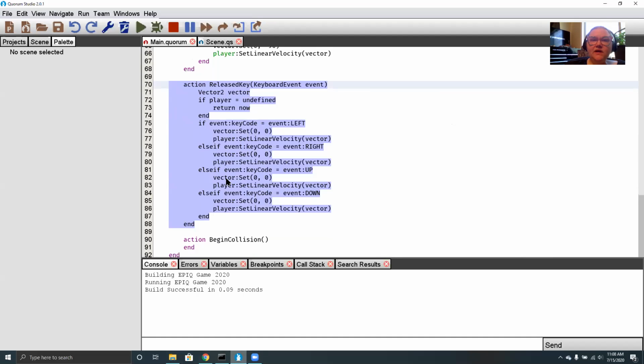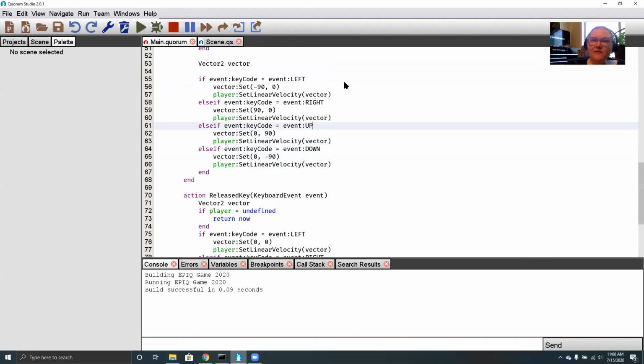And I'm going to talk through it so that you understand what it is, right? We need to know the concepts as well. So we made one that was pressed key, and that was when the key was pressed. So we also have released key, and that is when the key is released.